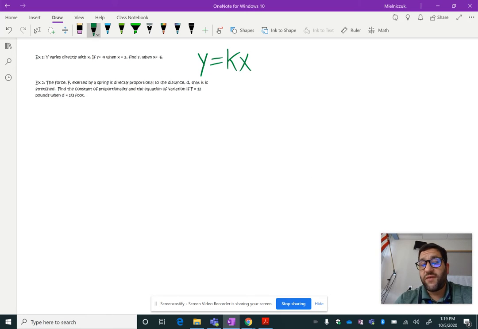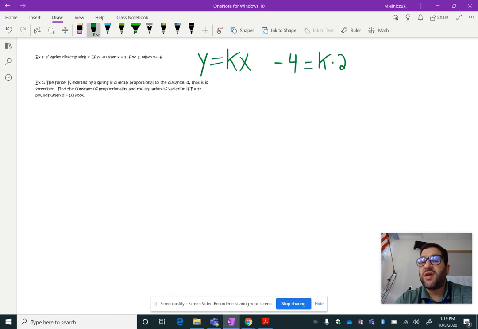So step one is to figure out the type of equation you're going to have, which will end up being one of three. y equals kx, and there's two others. After that, you look for the part of the problem that gives you an x and a y that are together. So it says if y equals -4 when x equals 2, so we know -4 equals k times 2. So step one, determine what type of equation.